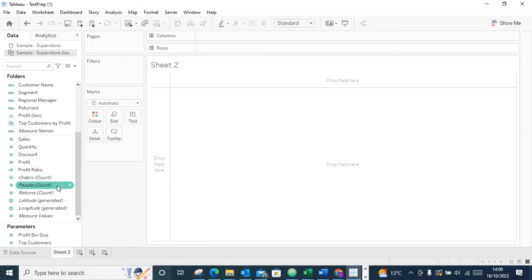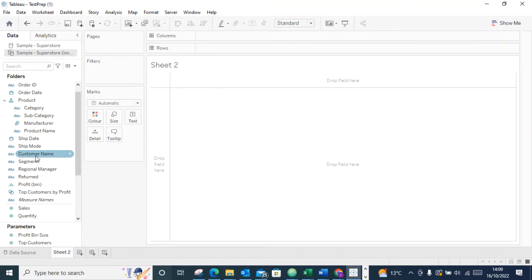We have a lot of them here, and it's categorizing our latitude and longitude as continuous data, because it's reading them as numbers, and you know how latitude and longitude are represented, with points and so on. So that's it. And if you check, we have measure values here.